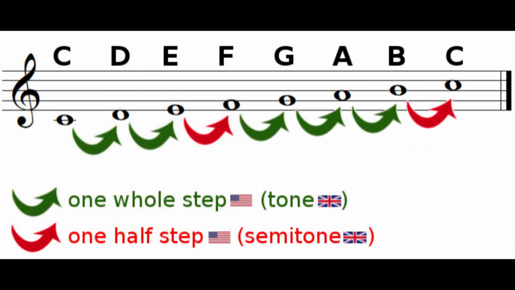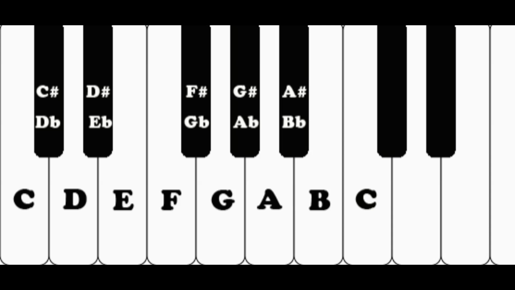So here we have the musical notes from C to its octave: C, D, E, F, G, A, B, and C again, but it sounds higher. So in terms of physics, it has 2 times the frequency of this one. Also, I'm going to make another video talking about musical notes history and how to explain its sound from a physical way. You can see here we have it represented on a piano.